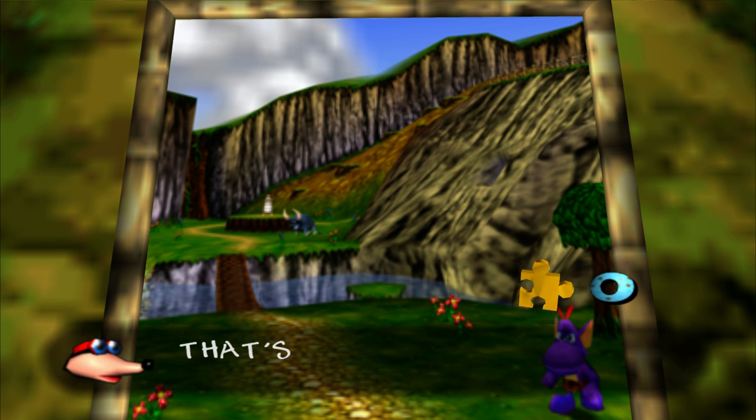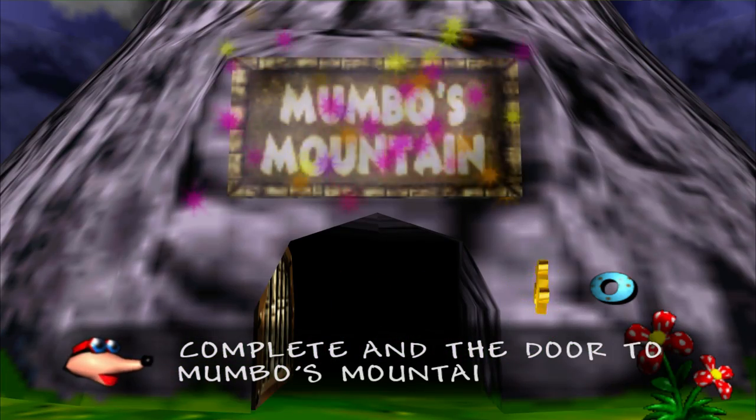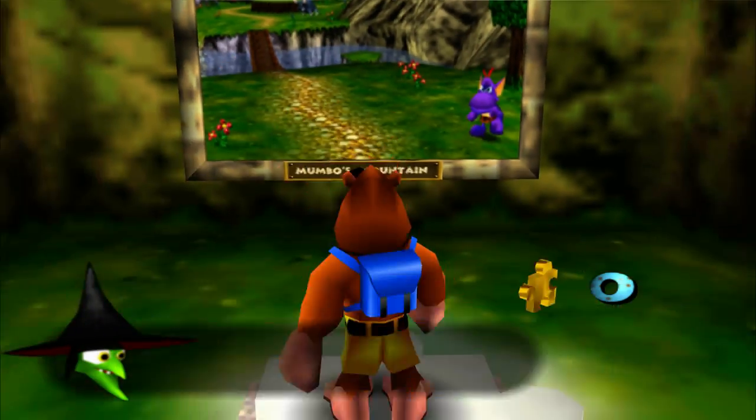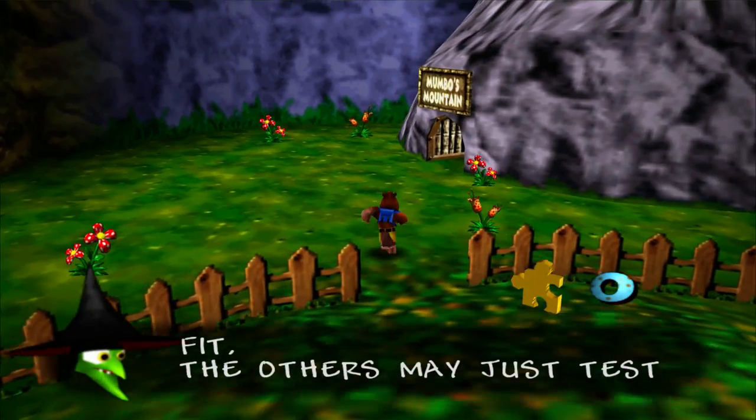And this opens the door to the first ever world of the game. This is Mumbo's Mountain. Mumbo's Mountain, the first world in the game, and also the easiest world in the game, as you're about to see.